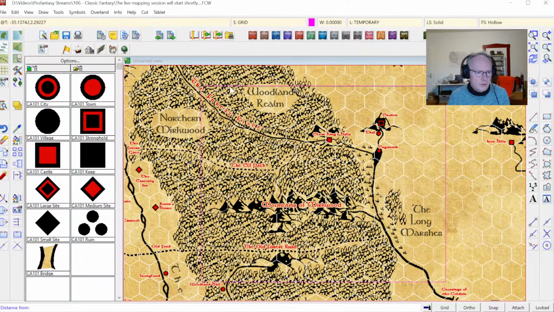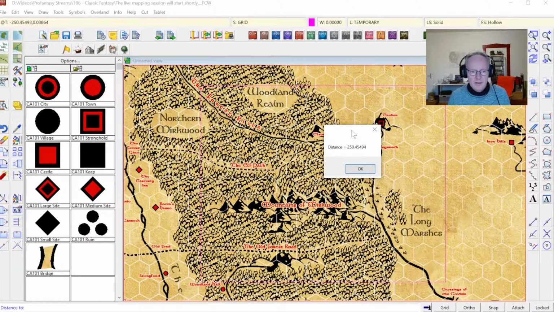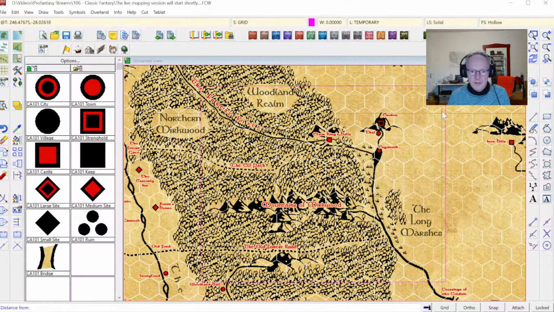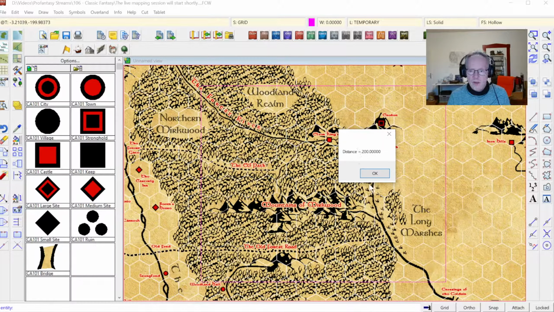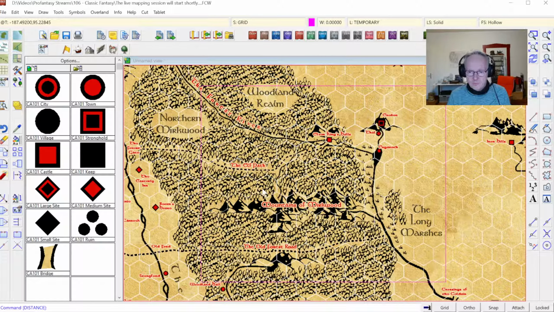Oops, the problem is there's the hedge style in the background that makes it hard to catch the edge of the rectangle, but we don't need an exact size. I can see here I've got a distance of 250 by 200, double checking here. Yes, 200 miles north-south, and that's the area I want to create. And for that I'll create a new map in that size.